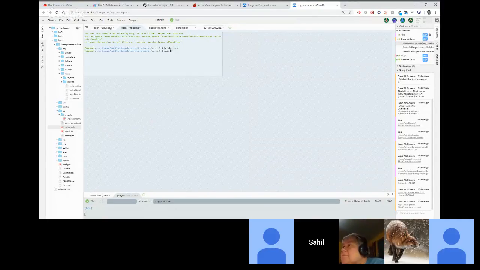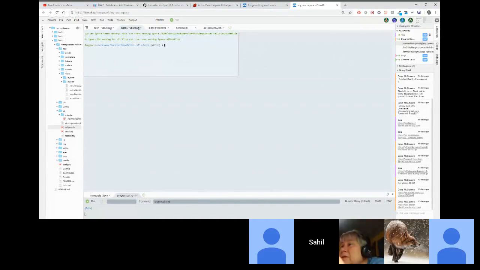Just do rake db:migrate:status. Okay, good. See, it says the table is up. You've created the movies table, and so you're good to go.